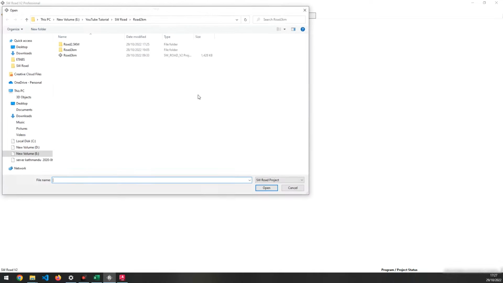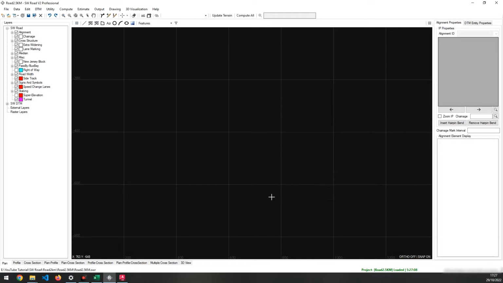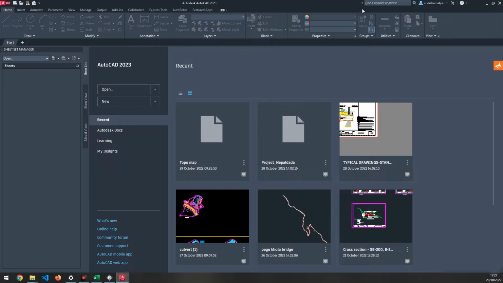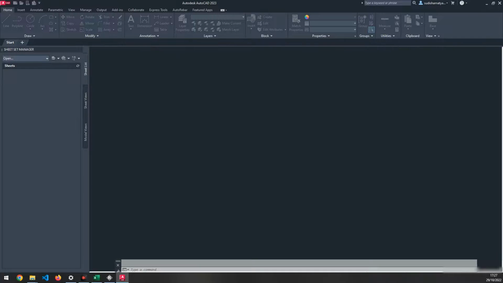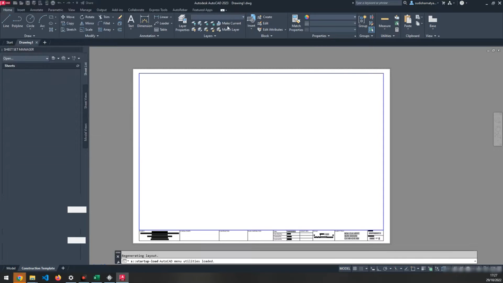So let's open the project we have just created, that is road 2.5 kilometer. Let's open it. So I'm gonna start again right where we left off, and here you can see this one doesn't run because I don't have this SWDTM file. So you can either download it in the market.